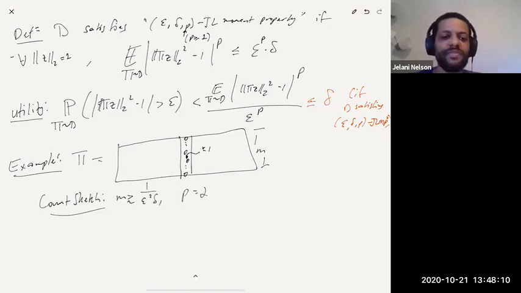In other words, if you look at the variance of the squared l2 norm and bound the second moment, then you can prove that the probability of deviation greater than epsilon is at most delta, as long as m is at least 1 over epsilon squared delta. That's just via the variance bound. So essentially, you prove that the variance is O of 1 over m.